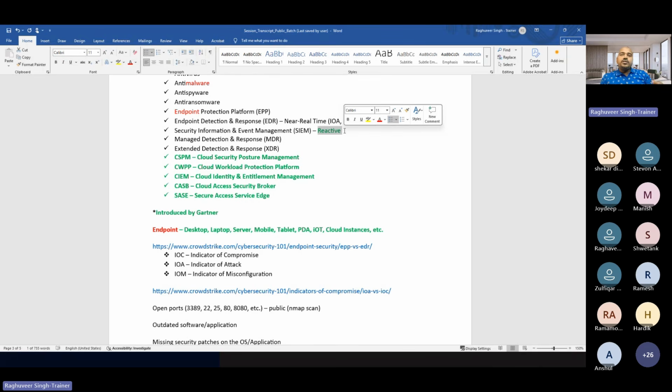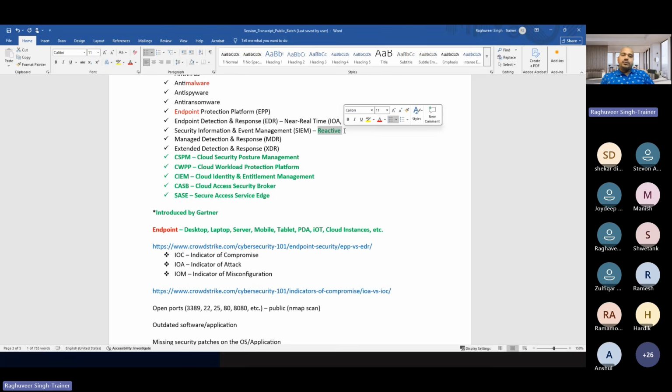Let's say there was an attempt to access a server by somebody. That somebody could be an employee, an insider, or a threat actor trying to access that server from outside the corporate network, from the internet. If there was an attempt to log into a server, whether that attempt was successful or a failure, it resulted in certain logs on the server. Those logs will be analyzed by this solution and it will quickly inform that there was an attempt to gain access to this server, which constitutes a brute force attack, a type of threat in cybersecurity. So this is the reactive solution.